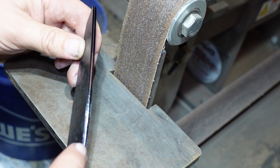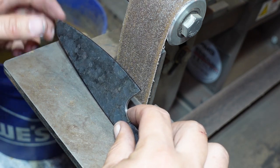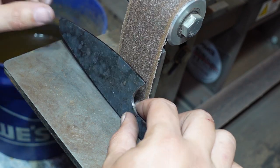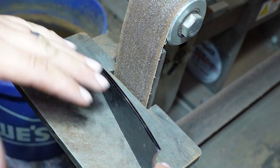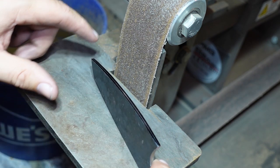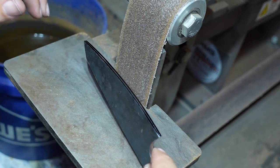Now that we've done our center line we're going to go ahead and grind to that. I've got a 50-grit belt here — this is a belt I've used a little bit. We're going to go ahead and use it, just break that edge and grind down to that center line so that it defines the center edge, plus it will expose that area so that when we do quench it we're going to get a nice good hardened edge.